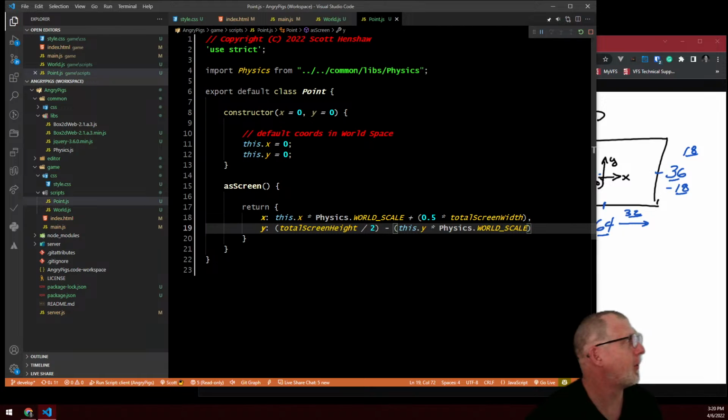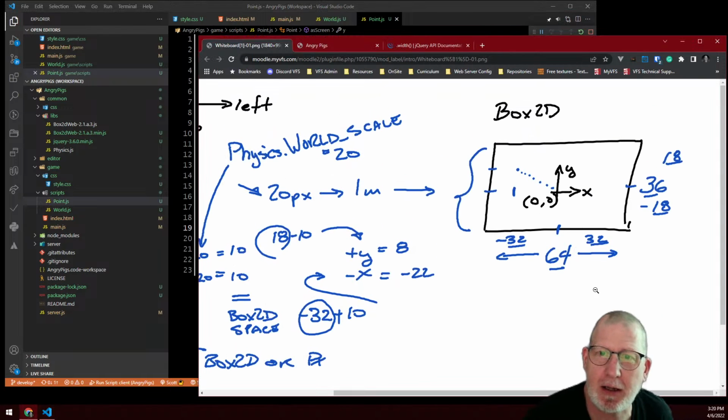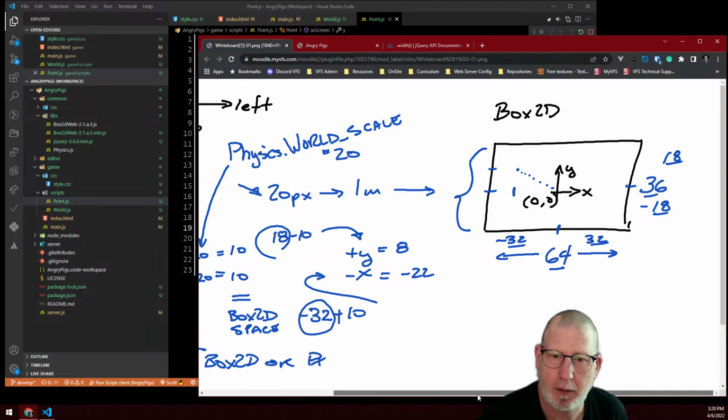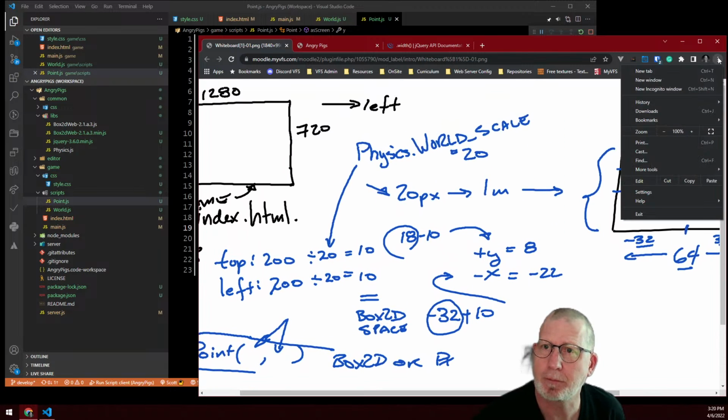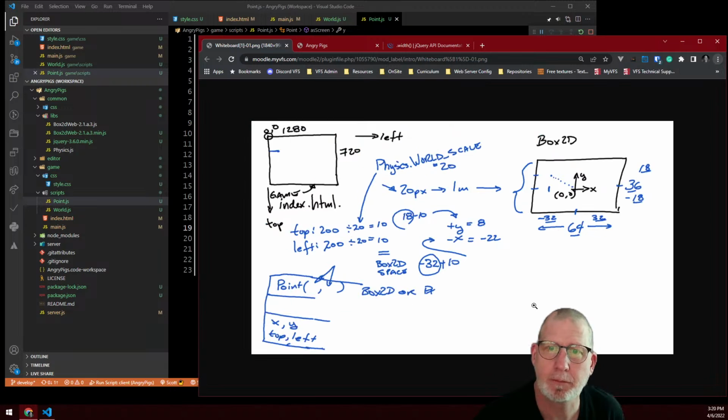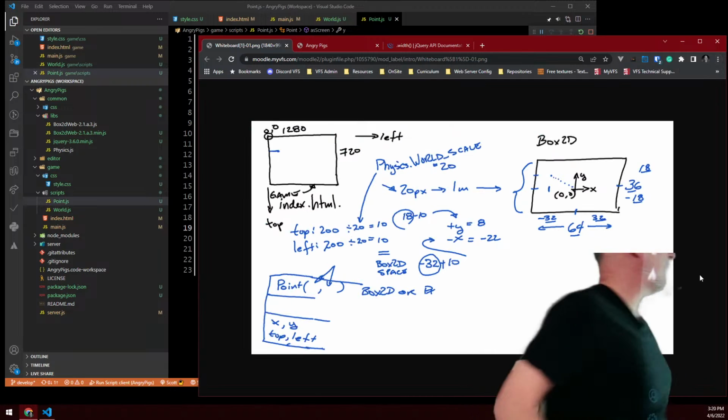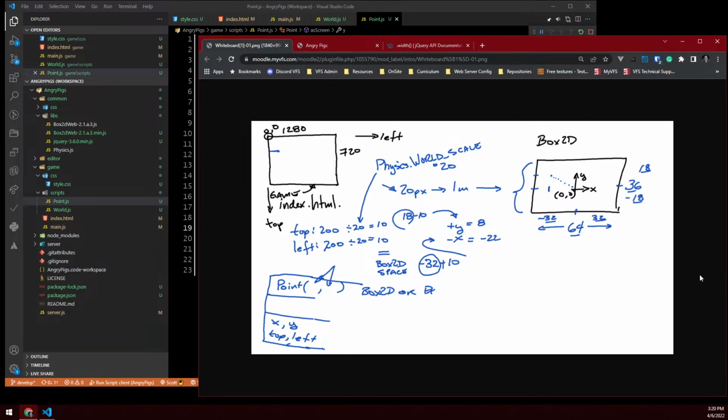So what happens if on the world, this is why I say you do it, where's that? There we go. This is why I say, so if I'm here at x is plus 10 and y is minus 10, okay, so y at minus 10 times the scale, minus 200, take half of this, minus 200, right?